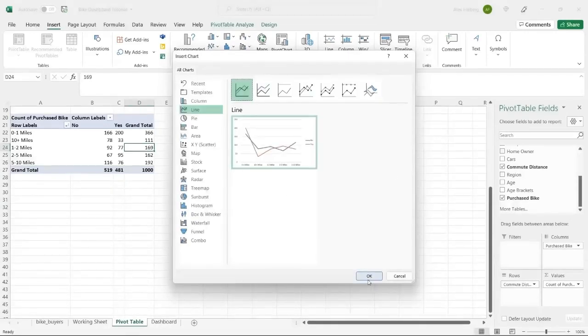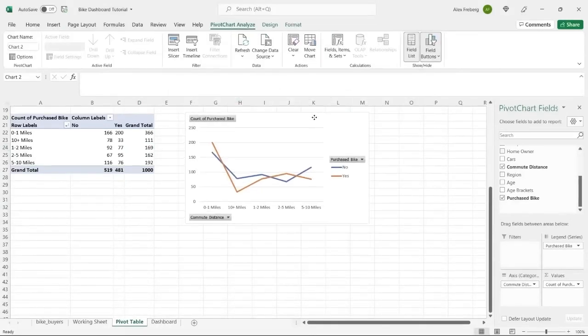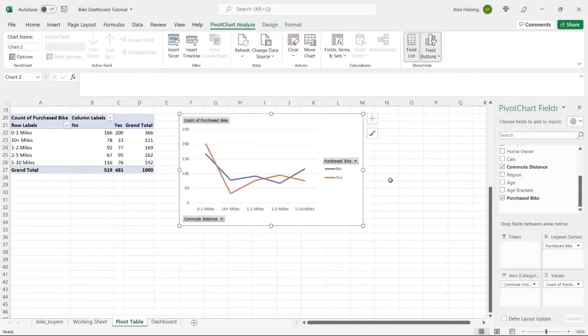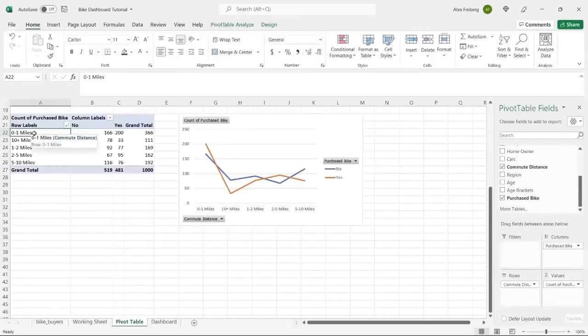Yeah, so let's create it. That's okay. We're going to figure this one out together, because I honestly didn't plan for this one. So, okay, we have 0.1 miles. That's exactly where it needs to be. The 1, the 2, the 5. That's exactly where it needs to be. This 10 miles is not.